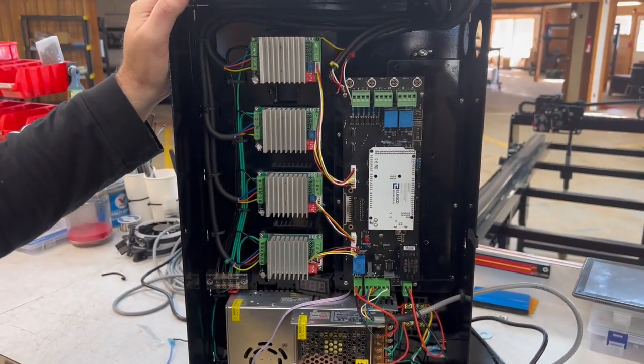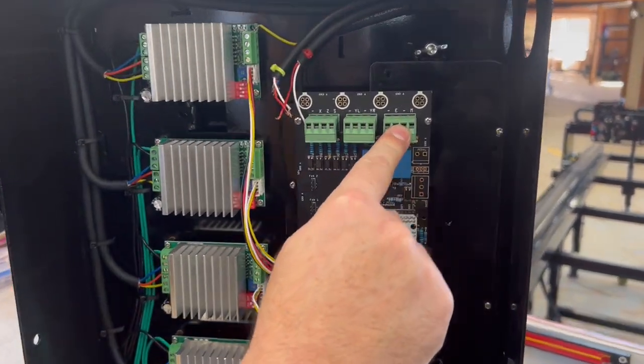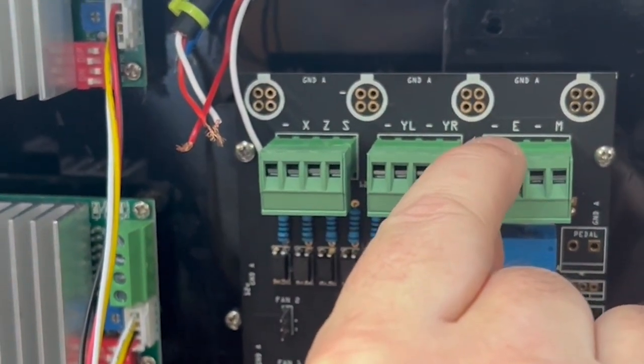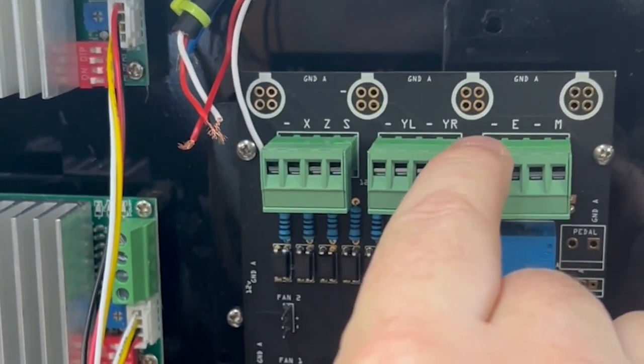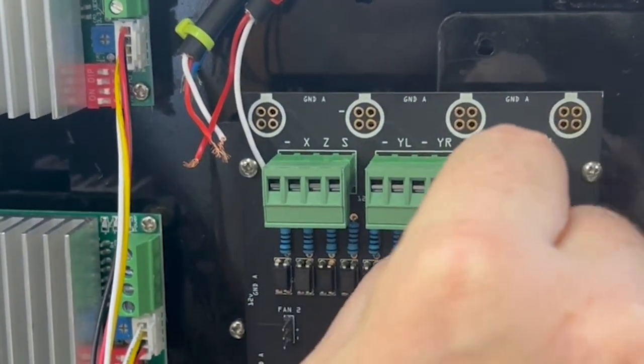Last thing we have are the limit switches up here. If you have the engraver and the mister, each of those has two wires. The engraver has a positive and a negative. The E is the positive and then the negative. On the mister, the M is the positive and then the negative is right next to it.